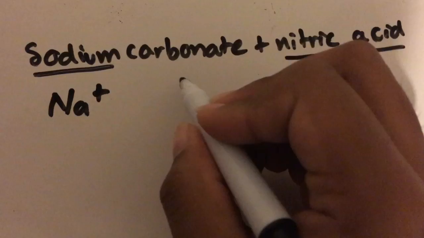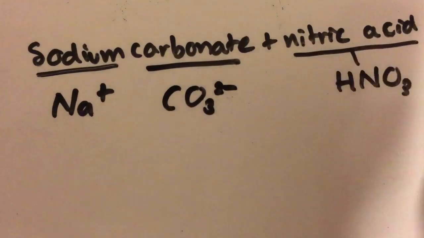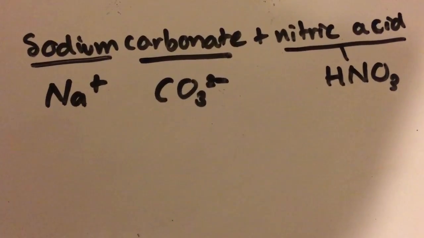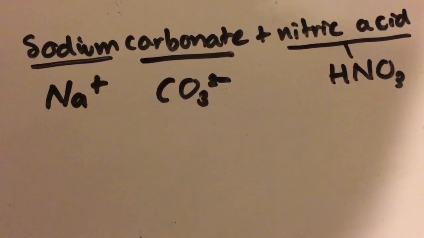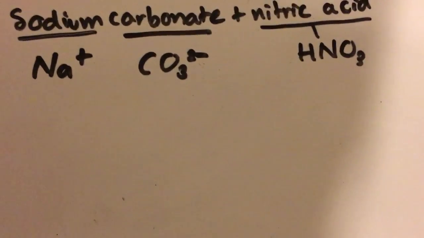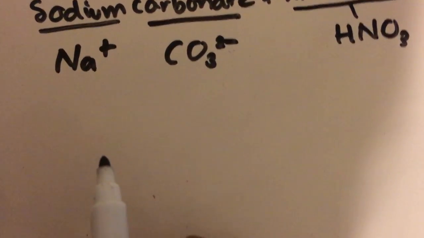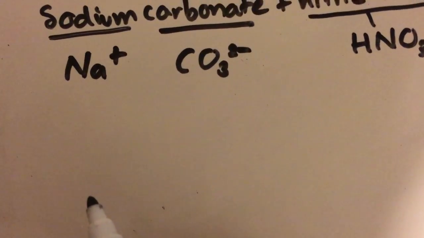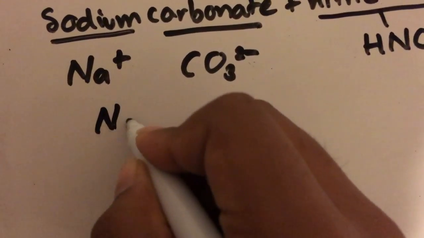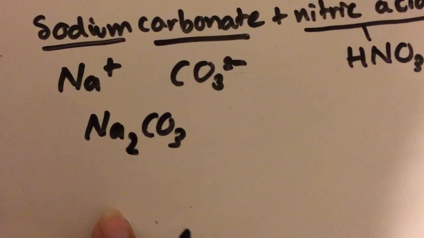Carbonate is again a polyatomic ion, so it's going to be CO3 2-, and there isn't really a handy way of figuring that out. Again, not sure whether it's given to you in the exam, so just make sure you're familiar with them and their charges. Okay, so since Na has a charge of +1 and carbonate has a charge of 2-, you're going to need 2 Nas to balance out the 2- charge of CO3. So it's going to be Na2CO3. Remember, this small subscript 2 indicates that there's 2 Nas.